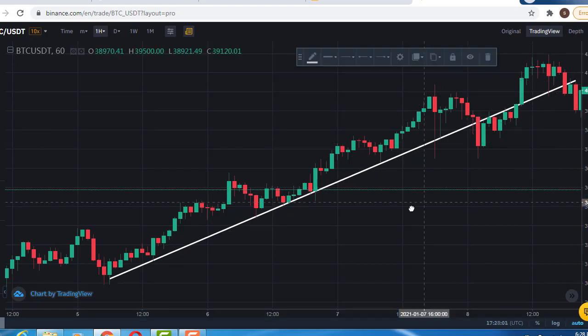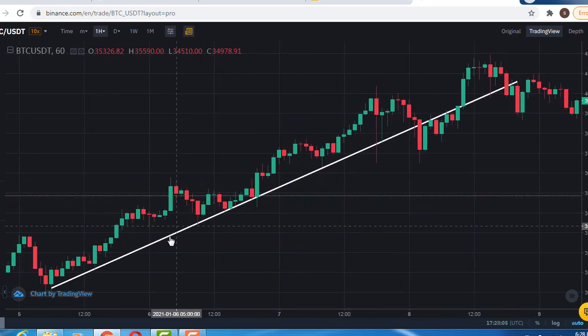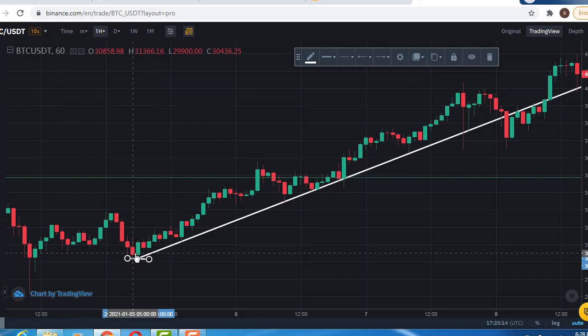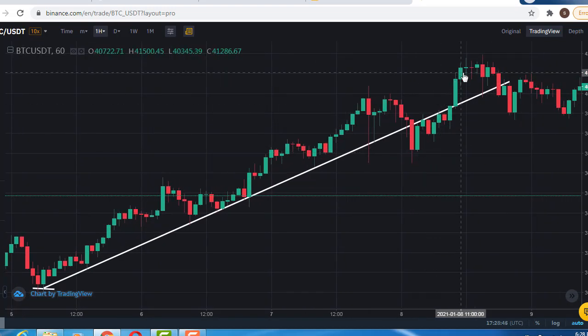So if I draw this trend line, you see the market was going up. From here, you can call this the beginning of this particular trend, and the market moved to this point. So you call this a higher high. The market comes back down, call this a higher low. From here, the market moves straight up again. We call this a higher high, the market comes back down, hits the trend line, and you call this a higher low. The market moves up again, higher high, comes back down, breaks the trend line. That is, it invalidates the trend line and forms a higher low here. And then the market moves from there.